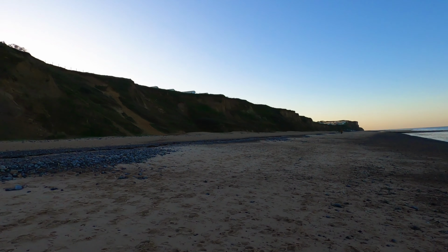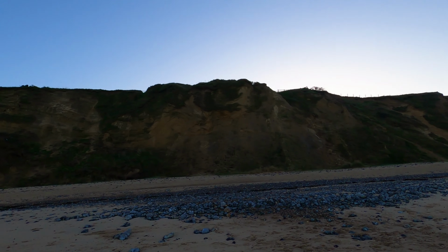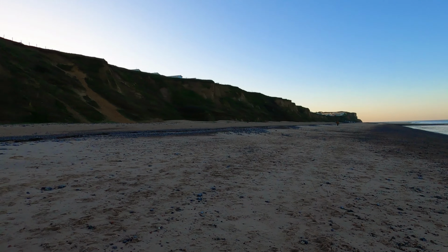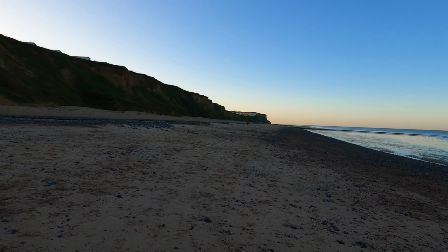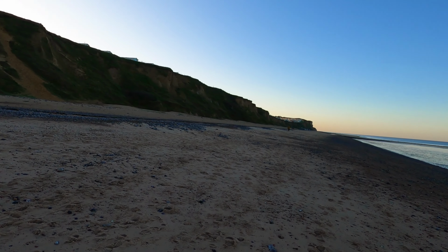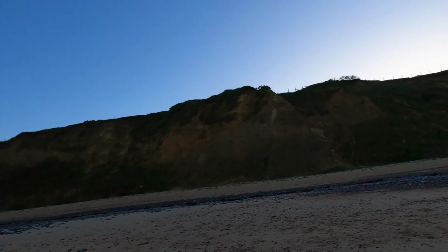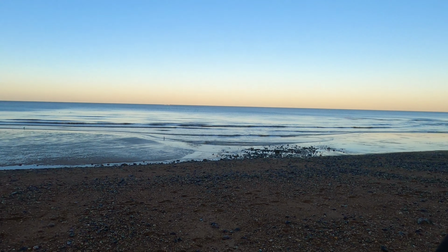So up there, beyond the cliffs, we've got East Runton. And we've got a couple of caravan parks up there too. In the distance, we've got Sea View Caravan Park, and the one up there is Hazelbury Caravan Park, and also Leeks Caravan Park. Must be a bit precarious. Some of those caravans are right on that cliff edge, you know. I'd be a bit paranoid about getting one so close, even though for the short term, hopefully the long term, some beautiful views. Some views that you could just never put down.